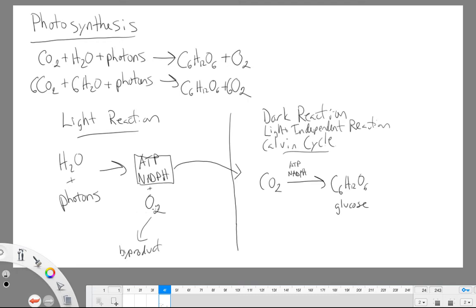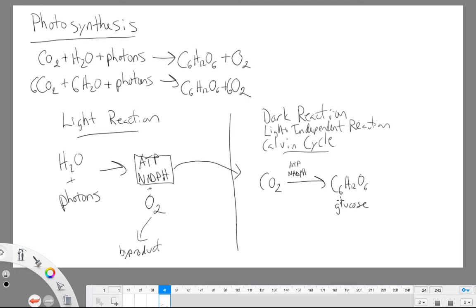And oxygen is also created as part of this light reaction, and that is the byproduct that then gets released to the atmosphere and allows us to breathe. And this ATP and NADPH that is created in the light reaction is then used in the dark reaction. In the dark reaction, or the Calvin cycle, we're taking carbon dioxide and fixing it, taking it from being a gas and fixing it into an organic molecule, and we're creating this glucose molecule, C6H12O6. Right? So that is the overview of photosynthesis.